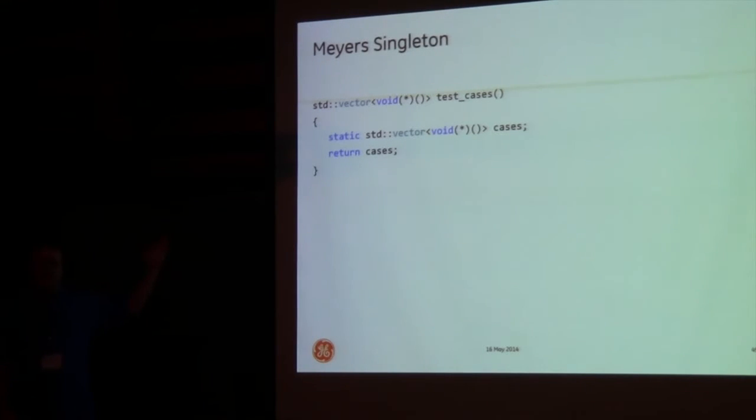This is nice. In C++11, this is guaranteed to be thread safe. You're guaranteed that it will only be initialized once. There's generally an implementation detail as a lock so that it only gets into it once. And so that's really nice and really convenient. There is one issue with this. If you have multiple Myers-Singletons that reference each other and you get a cycle, that is undefined behavior also.